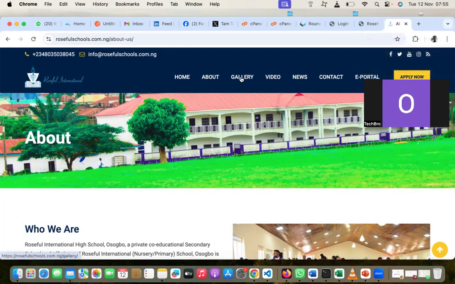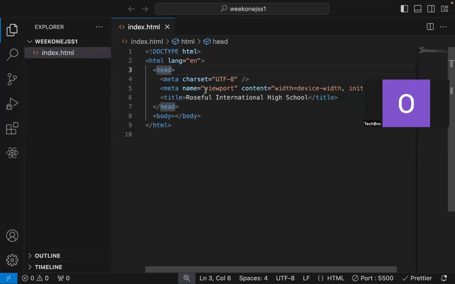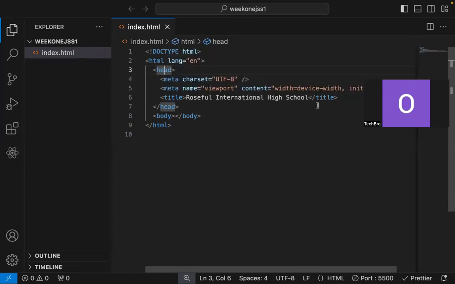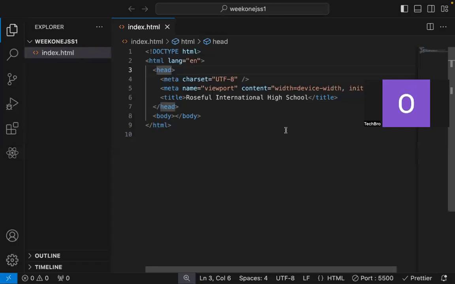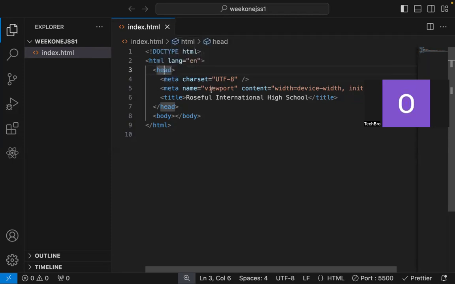We are going to be looking at how to create different pages later on. If it is gallery, you can see gallery. That is where the title is. So where they place all those things is inside the title element, which also has an opening and closing tag. The opening and closing tag together is what represents the title element. So this is the head element. We are going to be talking about these meta tags later on, but our focus is just the basic structure for now.